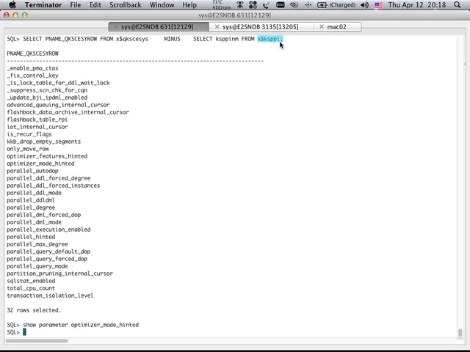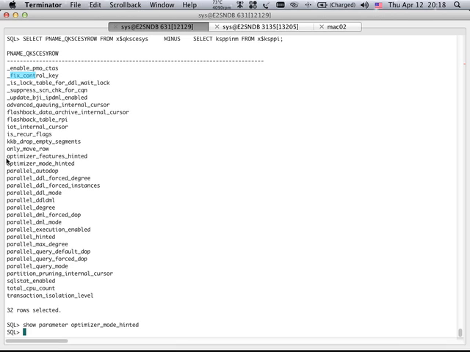So actually, there are some optimizer environment parameters which don't have a corresponding instance parameter. Some are undocumented, and some are, so to speak, documented.